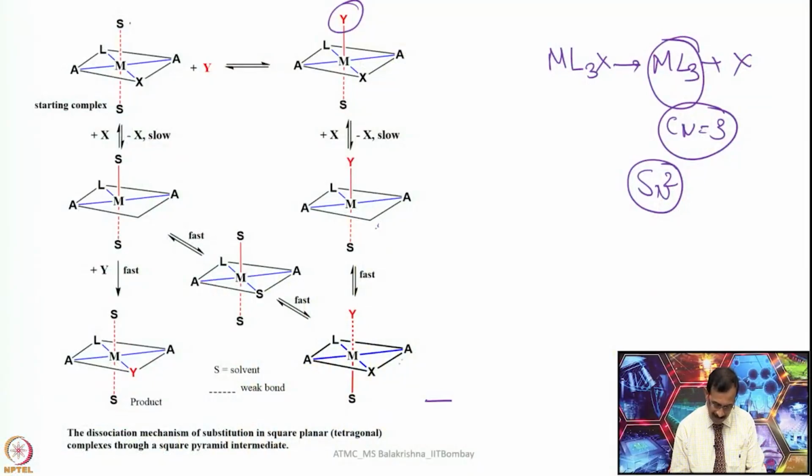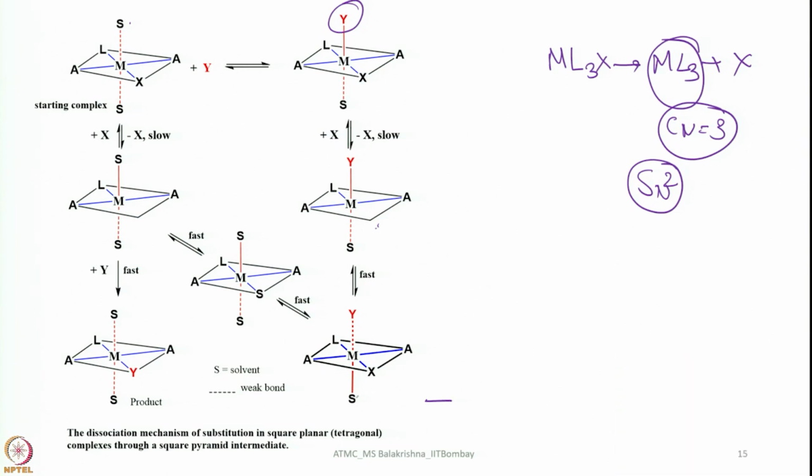And then what happens in the first step, the rearrangement takes place and we are having something like this. Of course here it should be A, because x is gone, or x can also come here. So if you consider this path, again x can depart before leaving this vacant site, and this vacant site is there, and the orbital is empty on the metal.